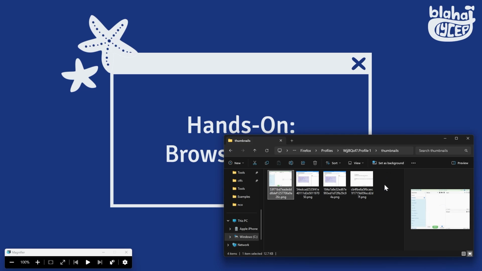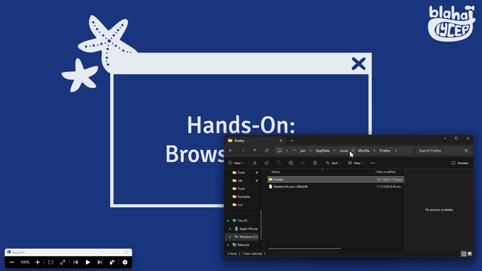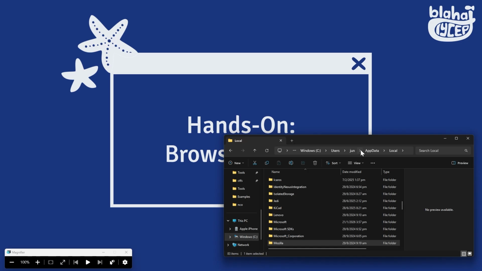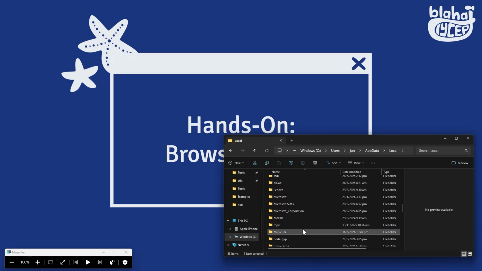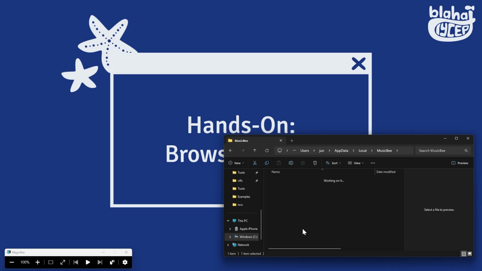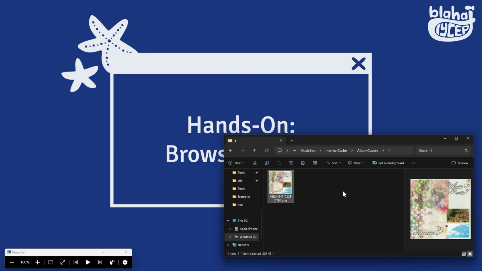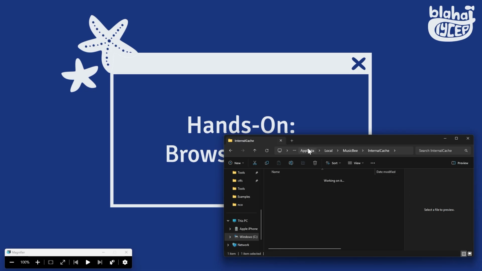If you think of, let's say you're inspecting someone's computer, this is information that you can pull out of it, and it's all inside app data. Let's see what else is in my app data. Let's see if there's anything compromising. You can see other programs I have installed. MusicB, that's a music program that I have. You can see a bunch of album covers that I have. Oh, that's the Where's Roxy Demos album cover that I showed you guys earlier. That's in my internal cache, and that's part of app data.